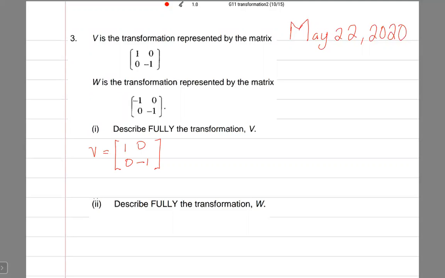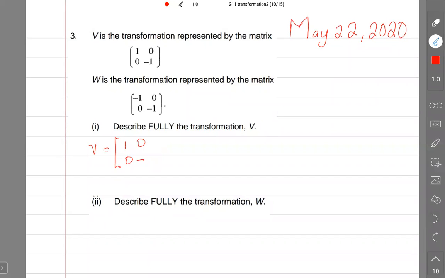First, we have to ask ourselves, what does this matrix do? All right, let me just take off some piece of it. If the matrix was like this alone, this is the I matrix and it does nothing to the coordinates of a point. If I apply the I matrix to the coordinates of a point, the coordinates of the point should be unchanged. It does nothing. If I put a negative before the one at the top, that would change the sign of the x coordinate. If I put a negative at the bottom, it would change the sign of the y coordinate.